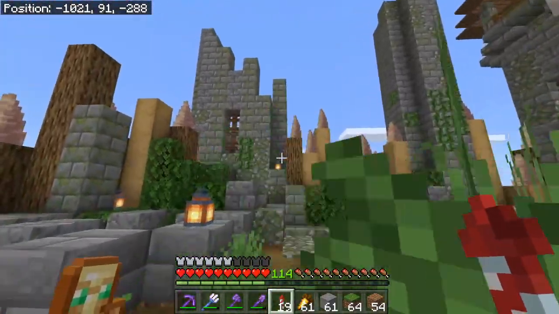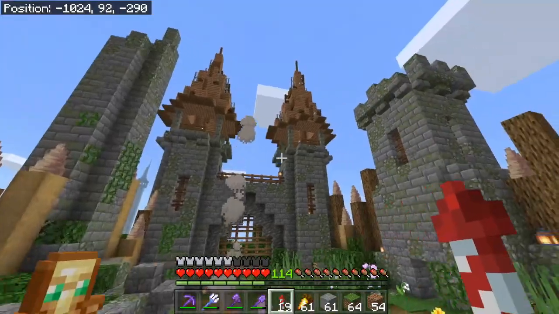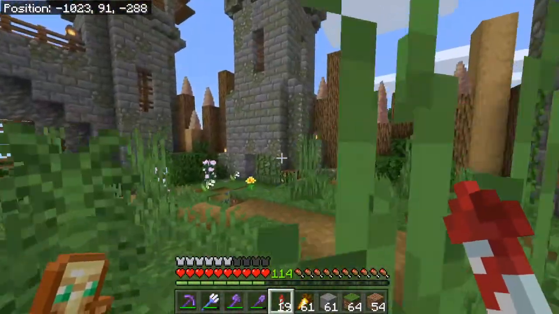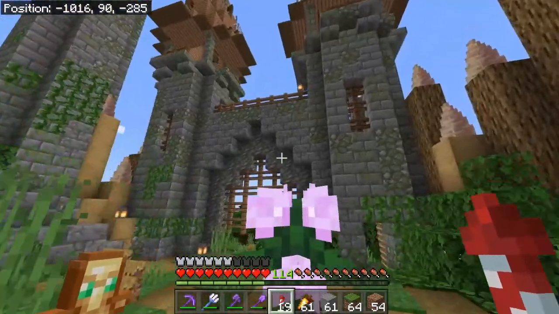Basically, all I did was start by planning out where these towers were going to go. So I built a square one there, a skinny one there. I needed a gatehouse, so I put two towers there, another tower, and then I just built up a few good towers, destroyed a few towers, built our gatehouse, and this actually ended up being very cute.